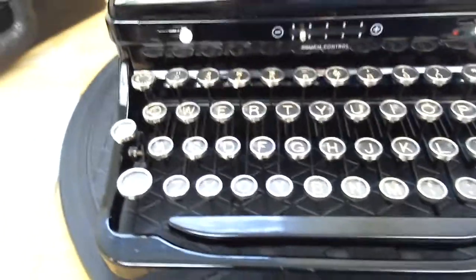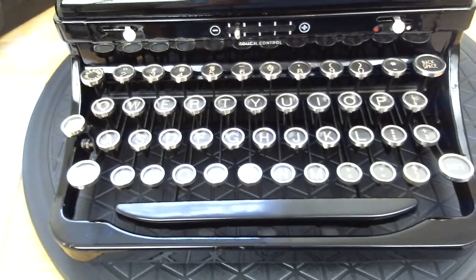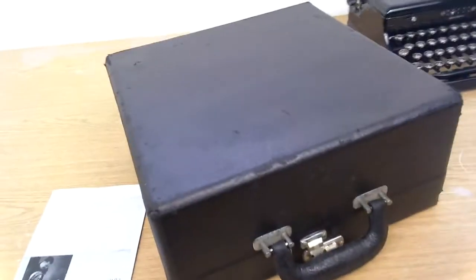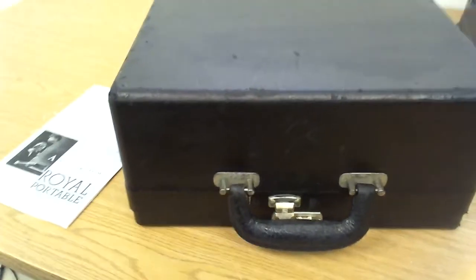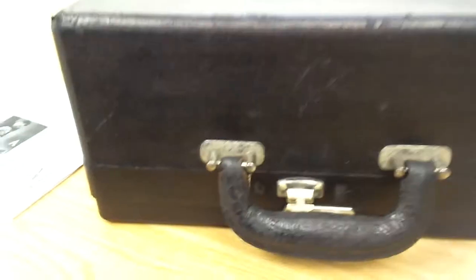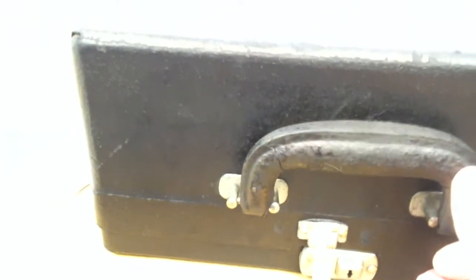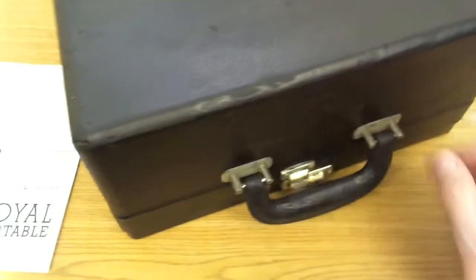It's the 1935 Royal O model. This typewriter also comes with its original case, which is in fair condition. It has been cleaned and it is solid and it does latch well. And it does show a good bit of wear and its age. It is from 1935. And overall, it looks pretty decent.